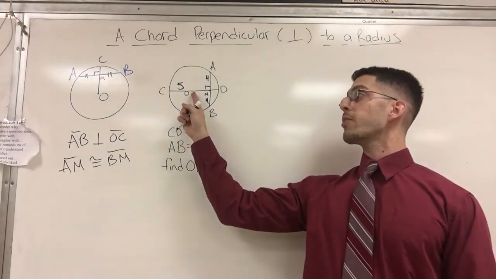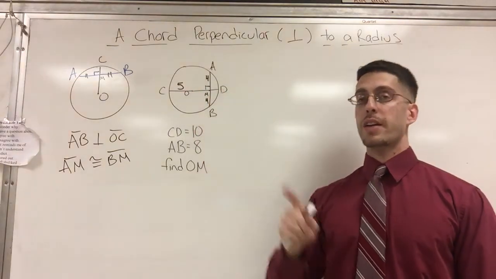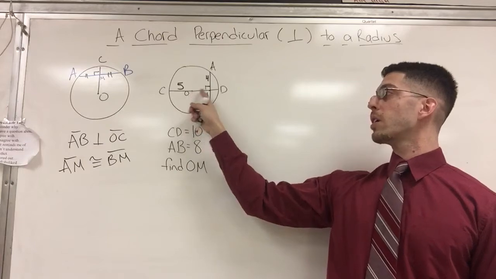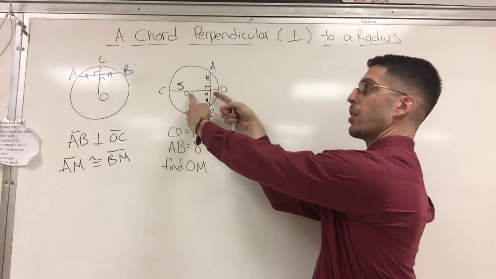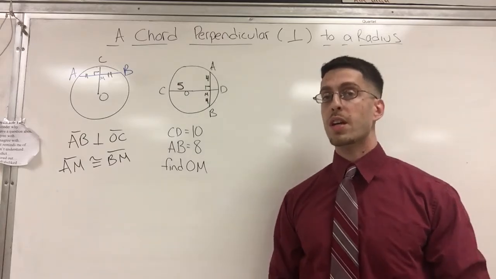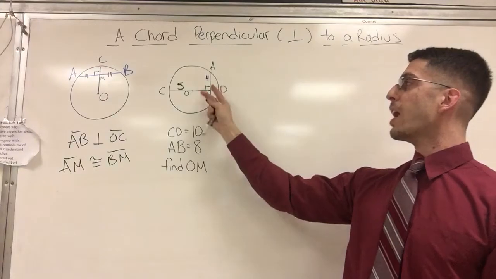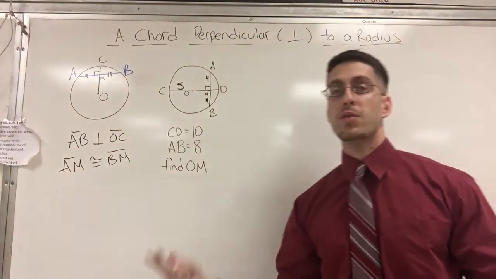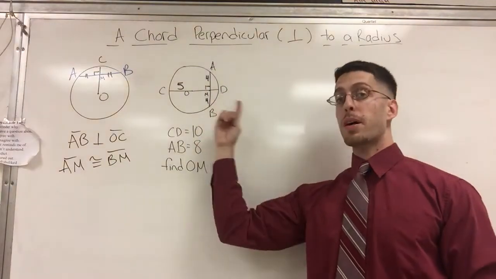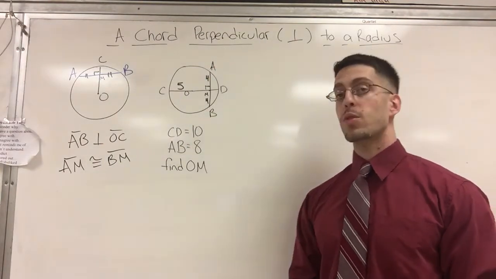Also, if you have 5 from O to C, you also have 5 from O to D. And that's important. So now if you're saying find OM, here's O, here's M, from here to here. If you look at it quickly, and it's not drawn to scale, you might say, oh, that's in the middle. If this is 5, then half of 5 is 2.5 and I'm done. No. I never said that the radius got bisected. I only said that the chord got bisected. So you actually have to do math here.